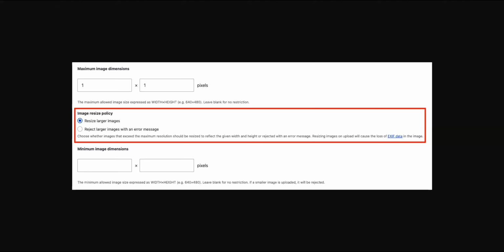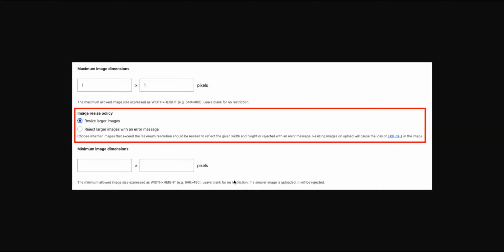Any other suggestions? Maybe handling images, handling larger images. But if it is larger, does it have enough context? It has maximum image dimensions and handling larger images. And the new option only affects the maximum image size. It doesn't have any effect on the minimum image size. So yeah, I think it makes sense.